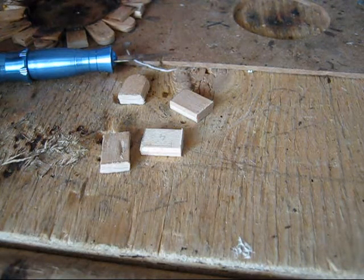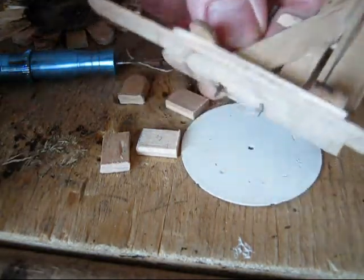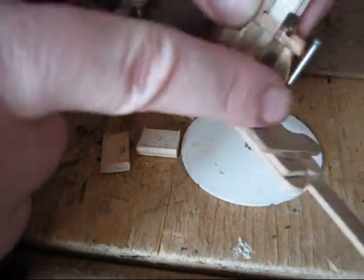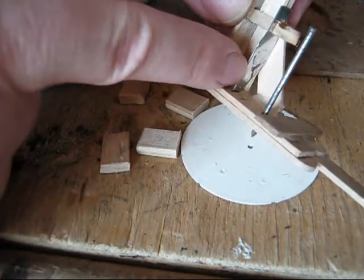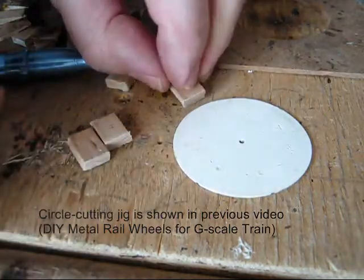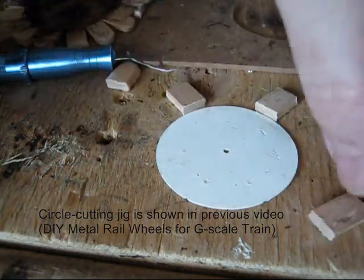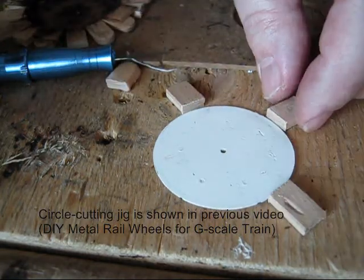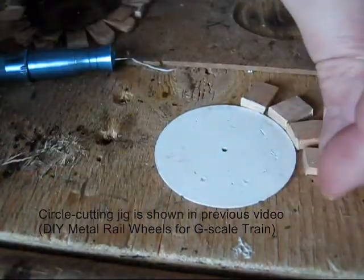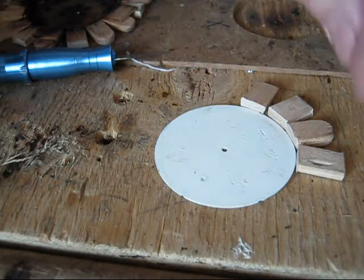You're going to be using a jig that you cut out with another jig, which is something like this. It has a blade inside, and has a pivot nail. This is for a smaller wheel, and that's for a larger wheel. So you cut out a very neat circle, and you secure it with a nail in the center, and then you glue the recently sanded double popsicle sticks, and you do it all around. For a larger wheel, you use the full width of the popsicle stick.